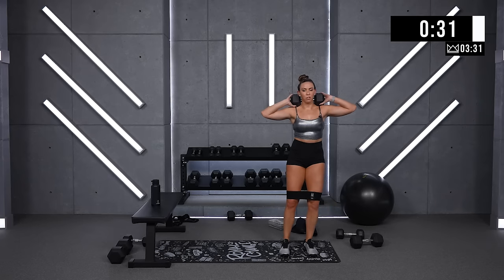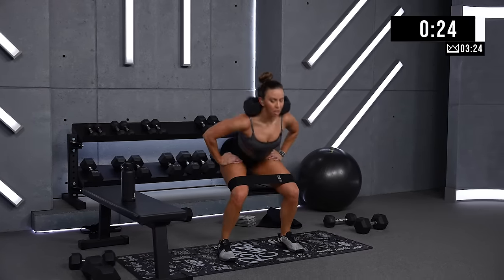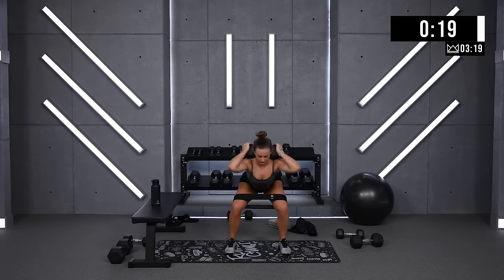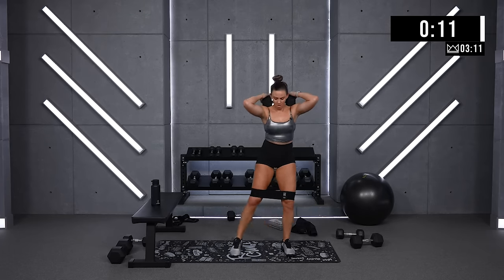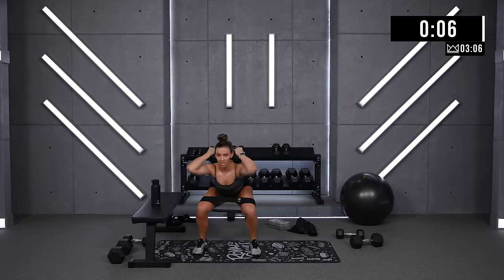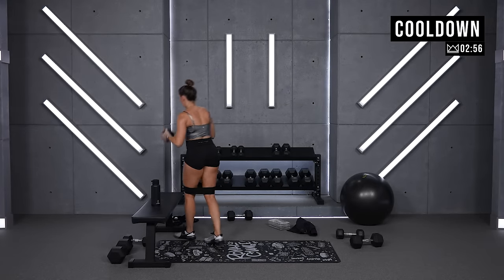I'm gonna give you an extra challenge at the end, not physical, but your work outside of here. The work's not done when the workout's done. 12. Come on, drive your knees out. 7. Go, go, go. 4, 3, one more rep. 2, 1. And breathe.